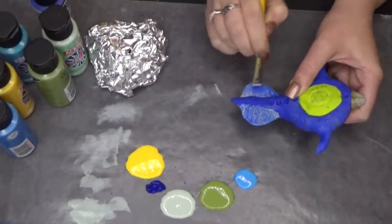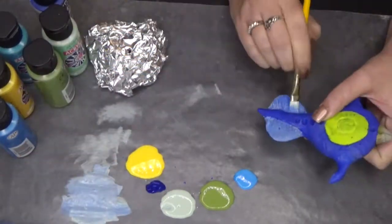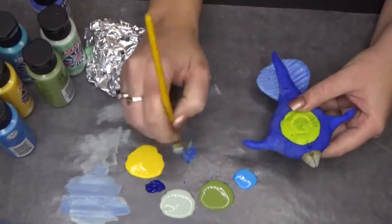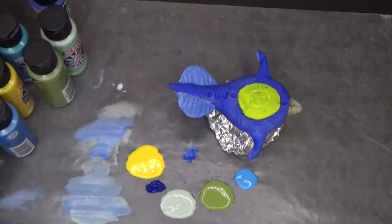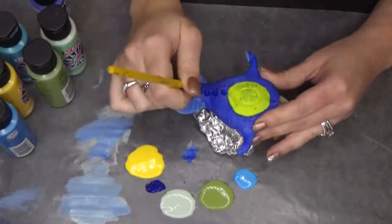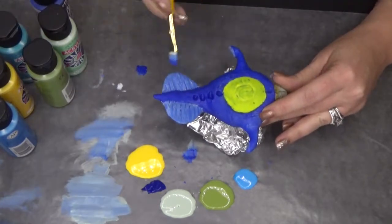So as you can see, I'm putting some darker blue on there just to kind of dull out because it was really, really bright. And in the picture, it's not quite that bright. But the good thing about this is the more layers of color you put on there, the more dimension there is. So you'll see that those tail fins are going to change color 2, 3, 4 times. So I'm putting some dark in the holes just to make the holes look a little bit more like they've got some depth. I'm going to end up putting some black in there a little bit later.